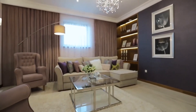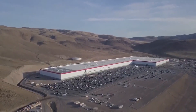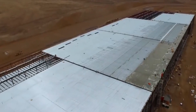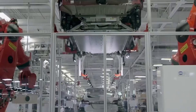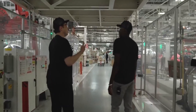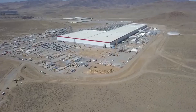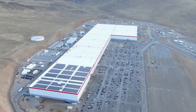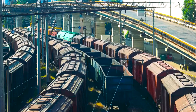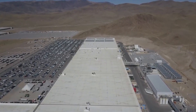Gigafactory 3, Giga Shanghai, is the latest operational Gigafactory and the second factory to assemble actual Tesla vehicles. This 9.3 million square foot Gigafactory currently houses the final assembly of Tesla's Model 3 as well as Model Y production. Giga Shanghai began construction in 2018 and was already starting initial production on the Model 3 sedan in the fall of 2019. The size of this Gigafactory has more than doubled since then to support production of Tesla's newest vehicle, the Model Y. Tesla appears to be increasing its presence in China, including hiring Chinese designers and establishing a design studio in China to produce Tesla vehicles specifically for the Chinese market.